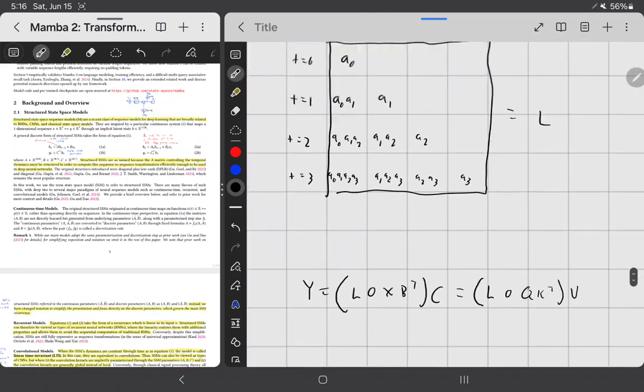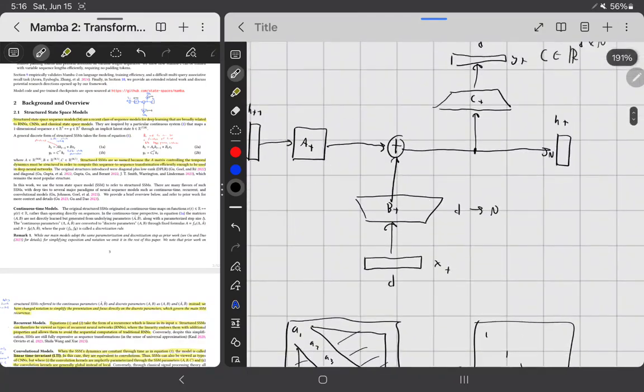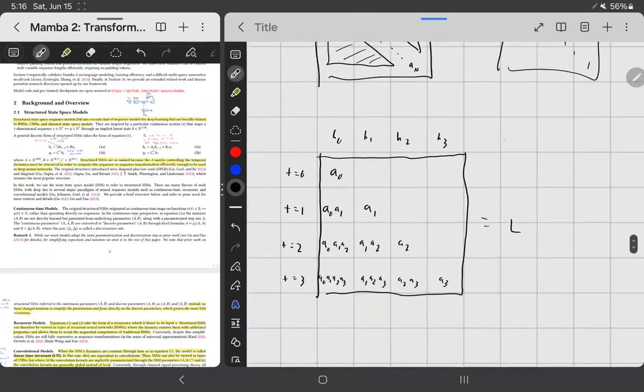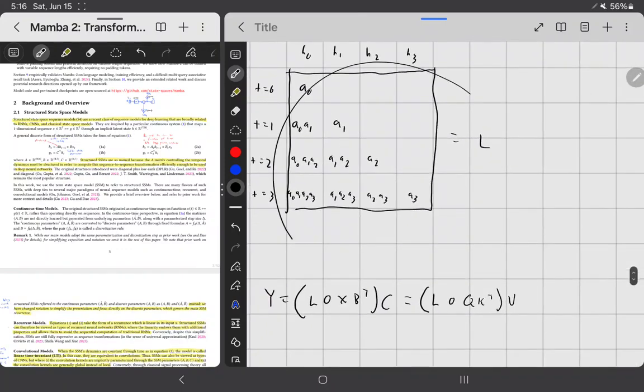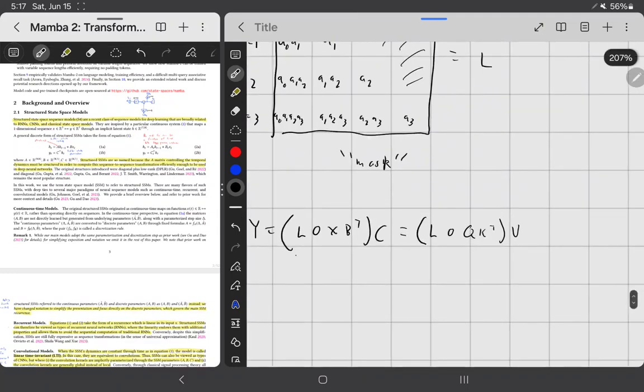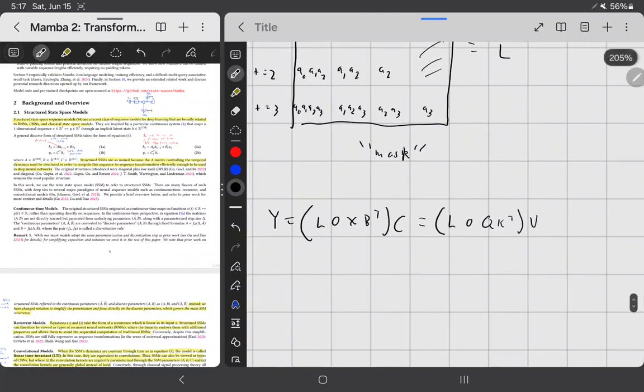So basically, if we convert this A matrix here to scalars, we can get this matrix L here. And this matrix L is going to be the mask. In attention, A is 1. But in the SSM case, we're going to make A some time-varying number. All that does is, instead of having 1s here, you're going to have some other values here, which is still easy to compute. It's just masking. That's all it's doing. And from that, you can get this connection between attention and SSMs.